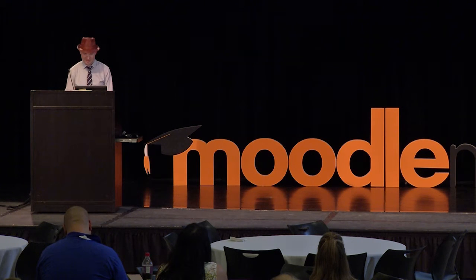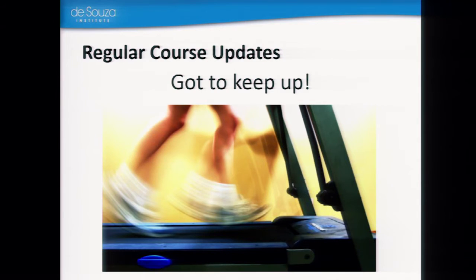We have one foot in the past and one foot in the future, and we're trying to make that big leap forward to catch up. There are also regular course updates — because the evidence keeps changing, we're on a treadmill. We have to keep up with changing evidence and academic references. We link to a lot of external resources in our courses, and almost every time we run a course, we find some broken links — it's just link rot. The other piece is user feedback from mandatory evaluations — we get a lot of feedback and we do use it. I'll talk about evaluations in a little bit.